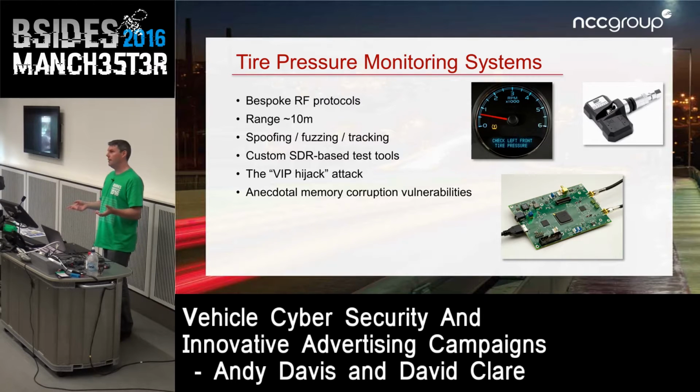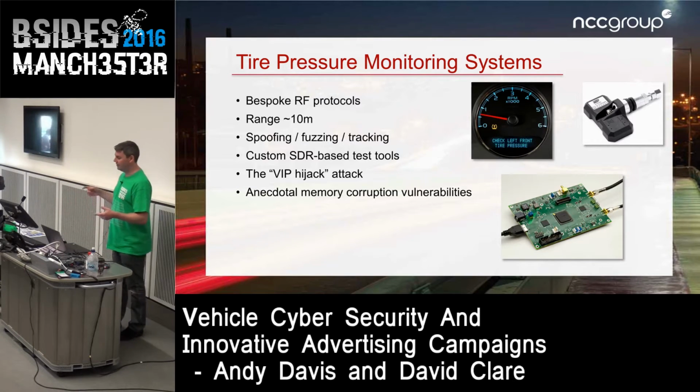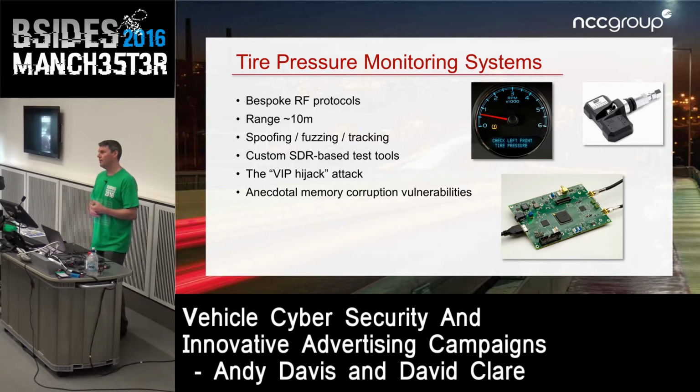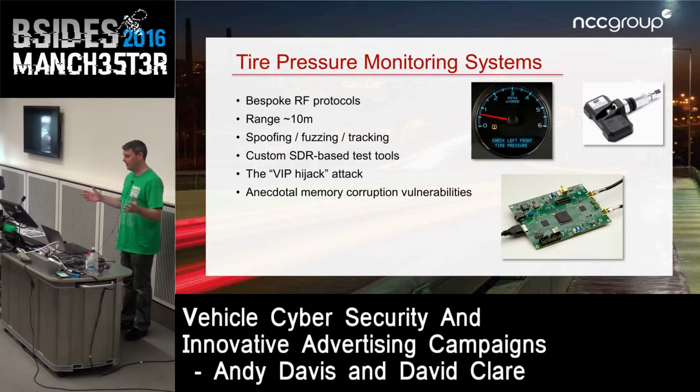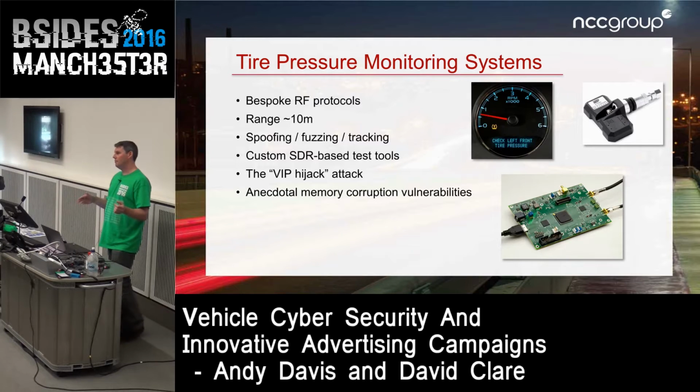And using software-defined radios, we demonstrated that it's pretty easy to do replay attacks against these types of protocols. Reverse engineering the RF protocol that's sent from the tyre pressure sensor to the onboard receiver was reasonably trivial. And it was easy to demonstrate, using a following vehicle and a directional antenna, that this was an easy attack to pull off. And that's pretty much across the board with these TPMS sensors. We haven't found examples of these radio-based TPMS sensors that you can't do replay attacks against, because they just hadn't considered the requirement for security within them.